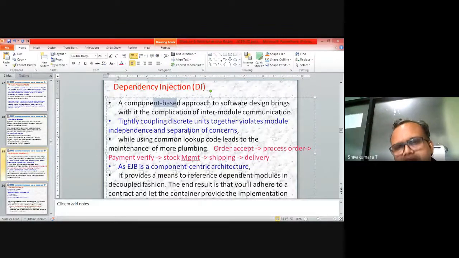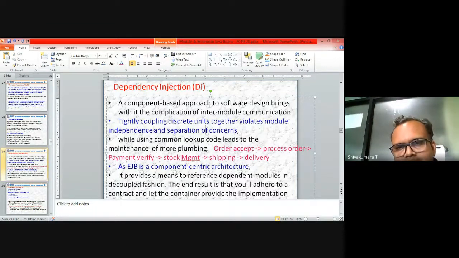So that's the component based approach. It's loosely coupled modules, right? Tightly coupling discrete units together violates module independence. This module order is independent, process order is independent, payment verification is independent. If you tightly couple, it violates that module independence and separation of concern.